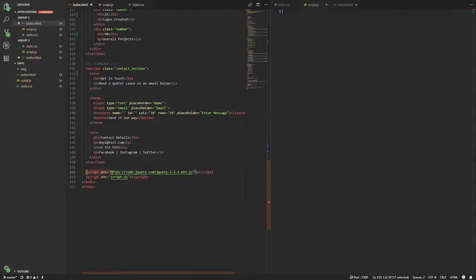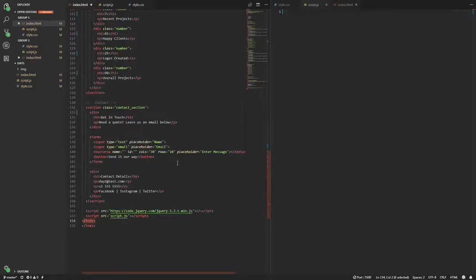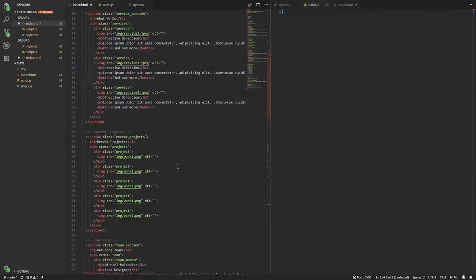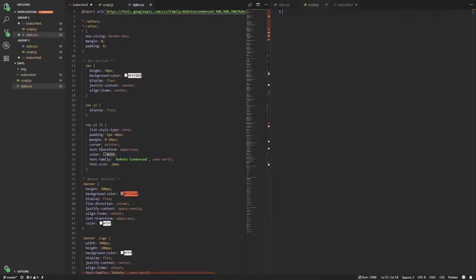And make sure you put this script file above your script file, because everything we write in our file needs this file to be able to access it. Our file needs to use what we're getting from this file. So this file needs to be read first, and then our file comes after that. So once you have both these script files linked at the bottom of your HTML file, we're good to start writing some jQuery. So one thing I will mention, we're gonna have to go back into our CSS a little bit later and add some properties, because we're gonna be animating properties using jQuery.